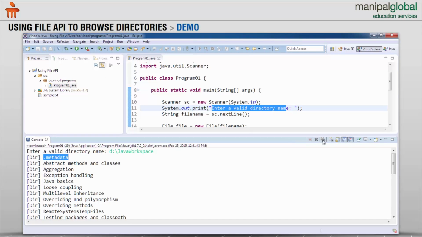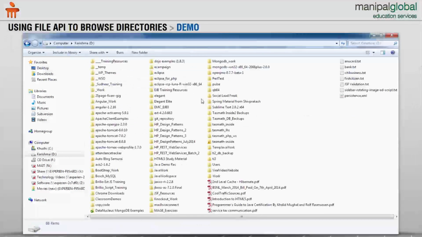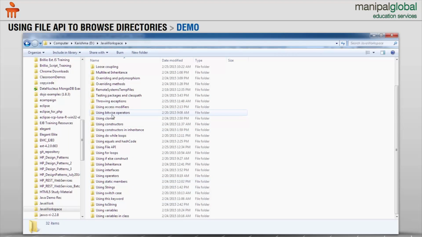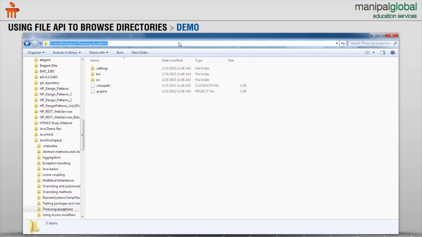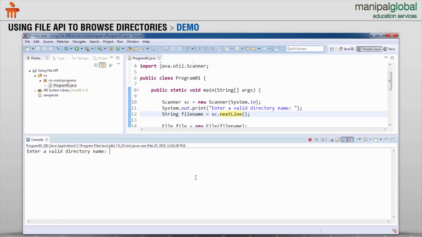And in case I want to check that out, I can go to my D drive and Java workspace. As you can see, there are no files. However, if I select one of the directories, such as, for example, throwing exceptions, I copy this and then run my code and paste this path.